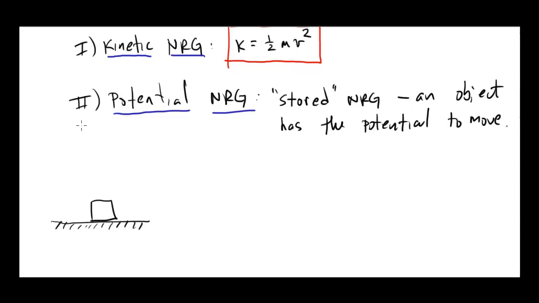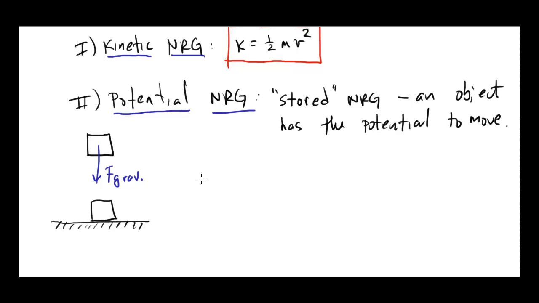But if I were to take this block and lift it up, if the block were instead up here, and I hold it there, it now has the potential to move, right? If I'm holding the block here, gravity is pulling it down and it's off the ground, so it has the potential. There's this force of gravity. So it has the potential to move. If I let it go, it will fall down. That's one example, and we'll discuss this in greater detail later, of an object having the potential to move. It has energy stored up within it.